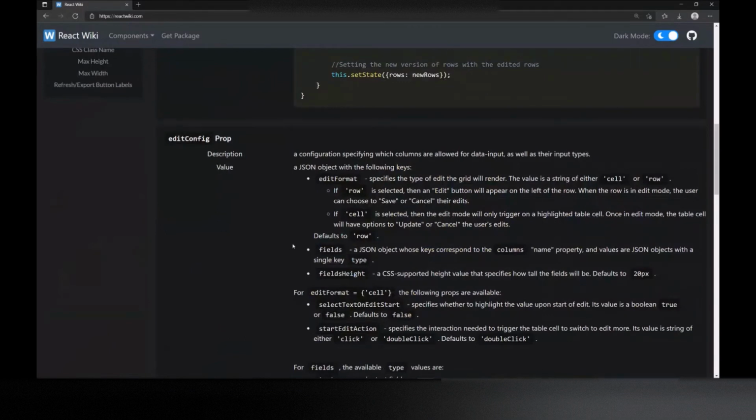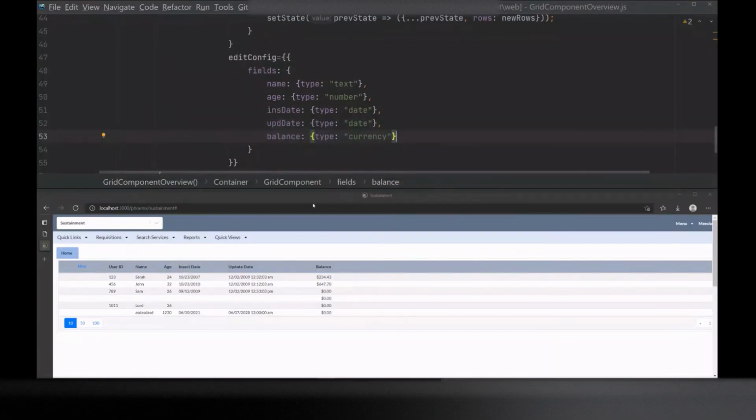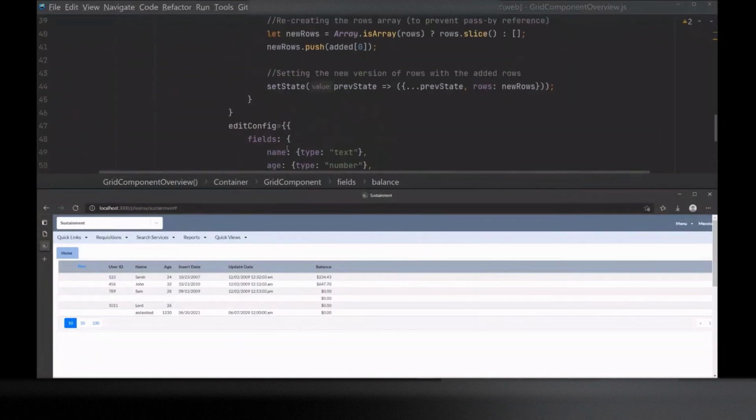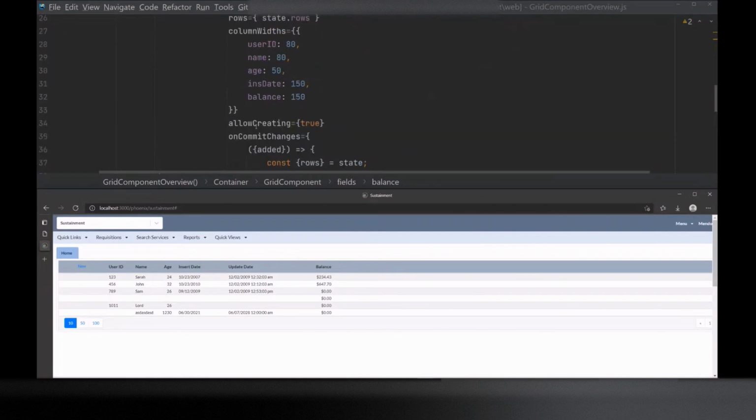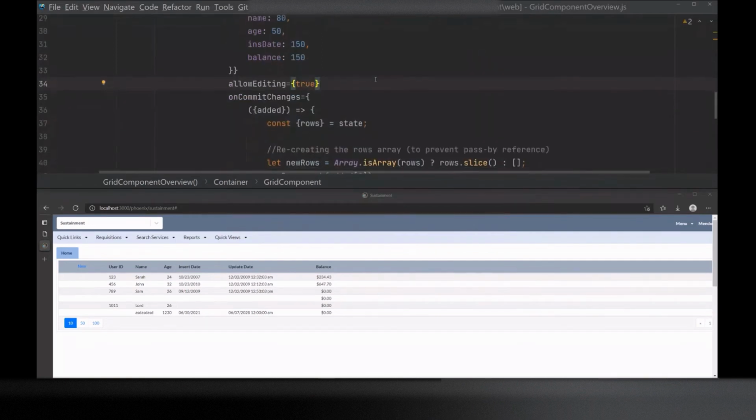But on top of that, there can be times where you don't want the user to revise a whole row, but to just revise a certain table cell. So if we want to go ahead and implement that, let's replace this allowCreating with allowEditing and set it to true. So what's going to happen now is if I save it, instead of a create, it's going to have an edit option on the left side of each row.